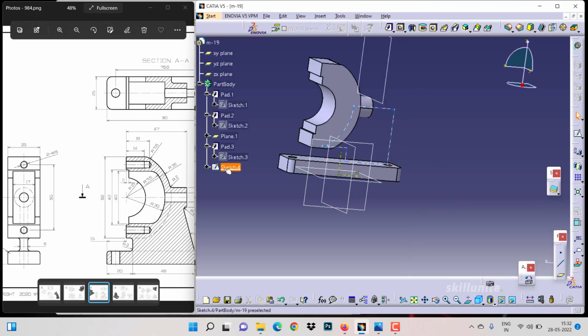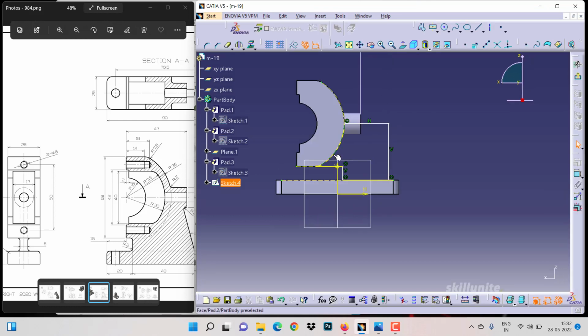Now we will come to this sketch, and we will try to make it a little bit forward, and this one let us bring it here, and remove this vertical because it is going to come in inclined manner. So now you can give your dimension, the 20 and that 47 or 48.